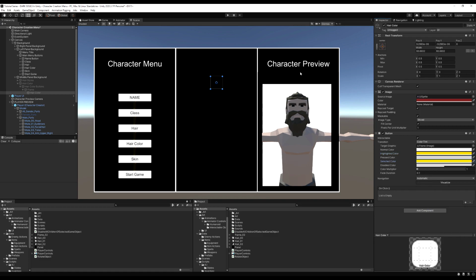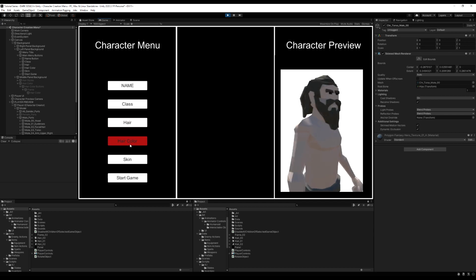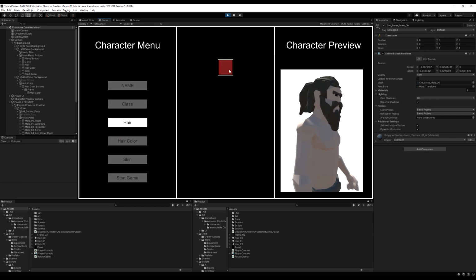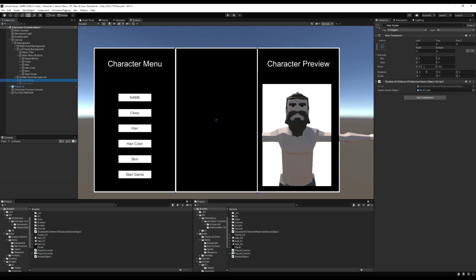And this is useful for situations like this where you don't want to change the button because the button represents the color of the hair. And there you go, it is yellow, indicating that we have it selected. But right now it does nothing. It doesn't have a purpose. We will get to that though.